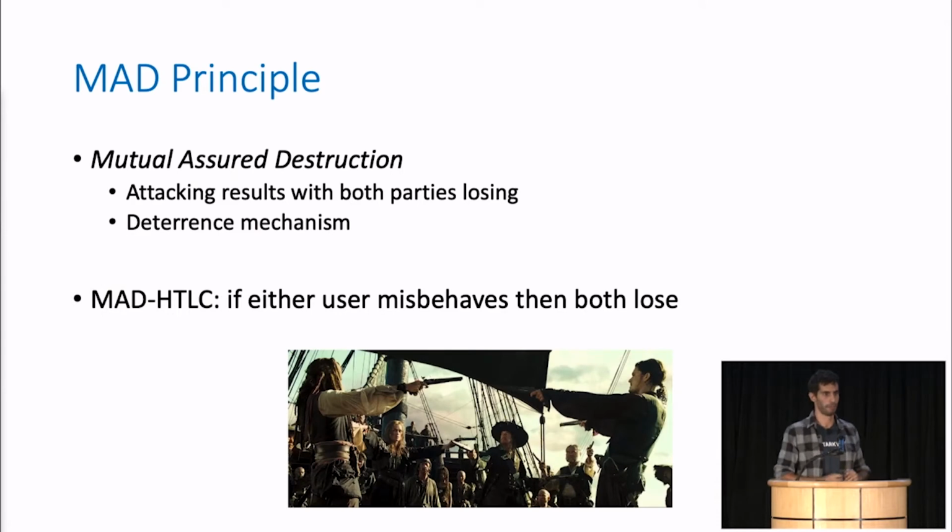OK, so MAD HTLC. MAD standing for Mutual Assured Destruction. This is an idea from game theory, most commonly used to describe the Cold War. The US wouldn't nuke the Soviet Union because they would retaliate with nukes, and both would lose. So this is a deterrence mechanism, which simply means if I attack the other party, they will attack back, and we both end up losing. So let's not attack. The way we implement this for Mad HTLC is if Ant-Man or Batman misbehave, then they both end up losing.